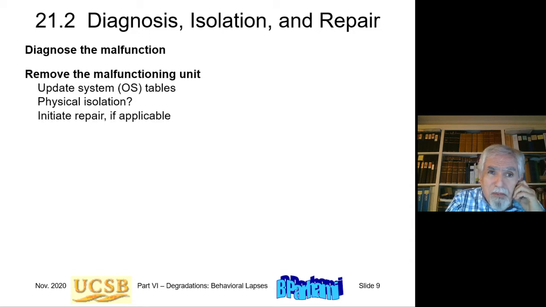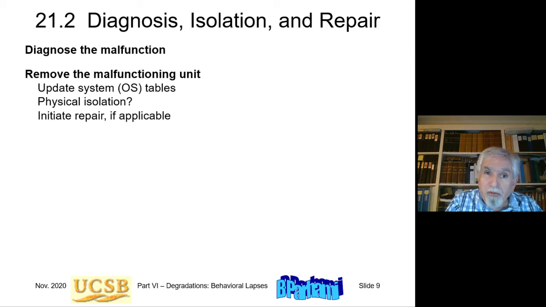Okay, so diagnosing the malfunction, removing the malfunctioning unit. When we remove the malfunctioning unit, we have to update the system, basically operating system tables. Operating systems nowadays are designed to be able to operate with different levels of resources because the same operating system will be running on different computers, different processors, different amounts of memory, different types of functionalities, different amounts of disk storage space, and so on.